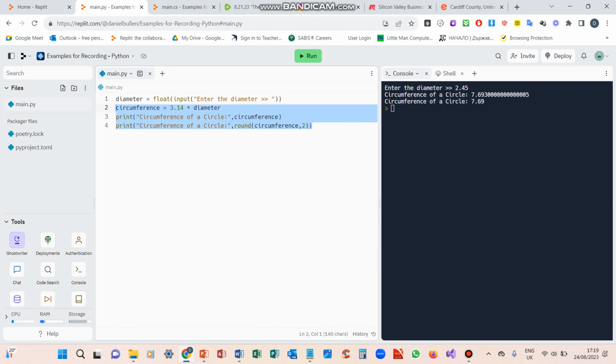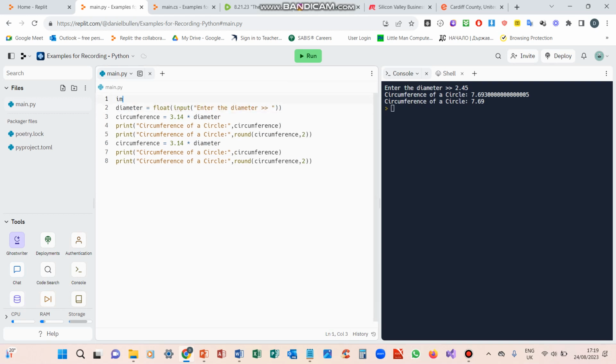However, I'm going to copy those 3 lines, and I'm going to show you something else we can do. I'm going to import the math module, because what we can do there is change pi from 3.14 to math.pi. So I'm going to run that, and I'm going to enter 2.675. You can see what's happened. We've got 8.39, so we've rounded that up to 4, even though it's meant to be 2 decimal places. With math.pi, you've got a different answer, rounded to 2 decimal places, we got 8.4.